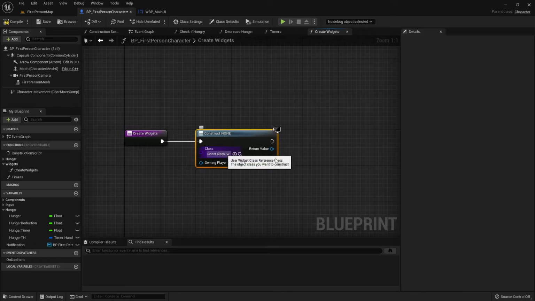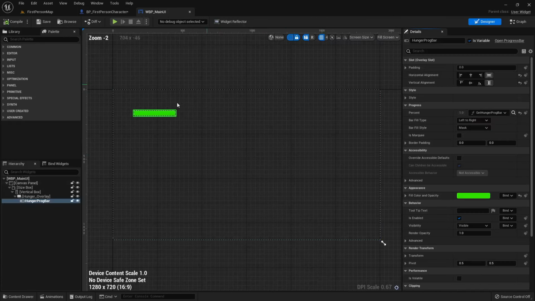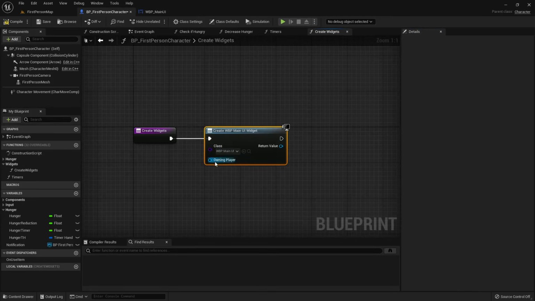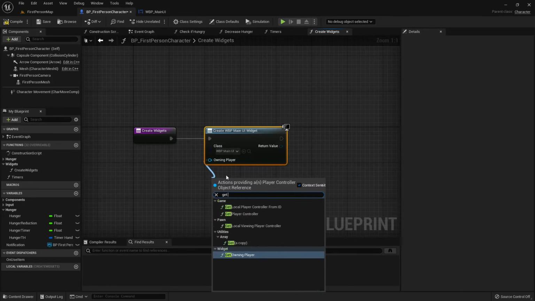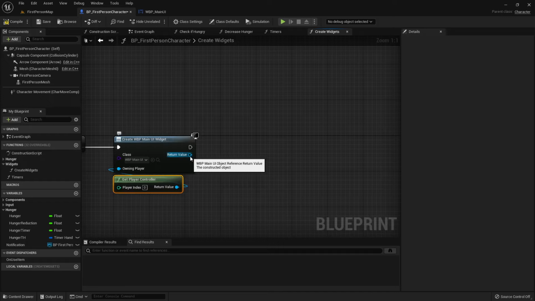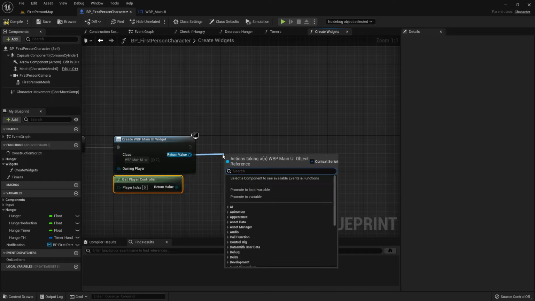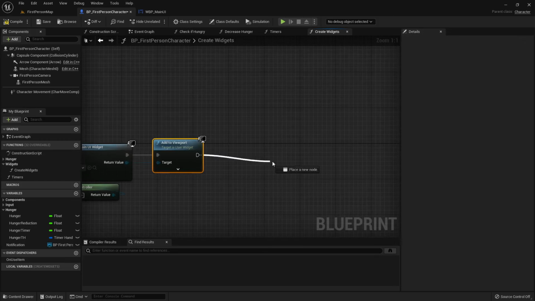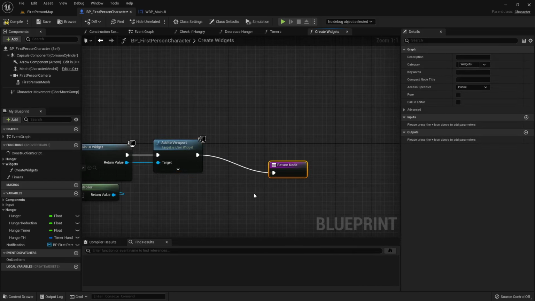For our class, it's going to be WBP underscore main UI, or whatever you called this widget. From our owning player, we're going to hit player controller. And from our return value, we're going to add to viewport. And then from this, we're going to return node.